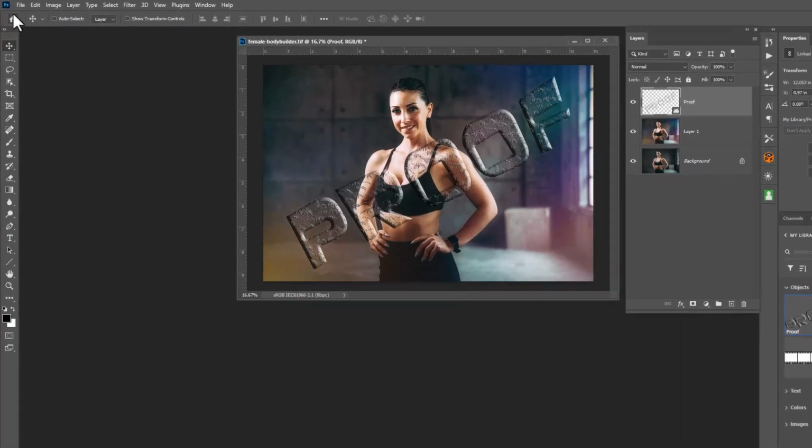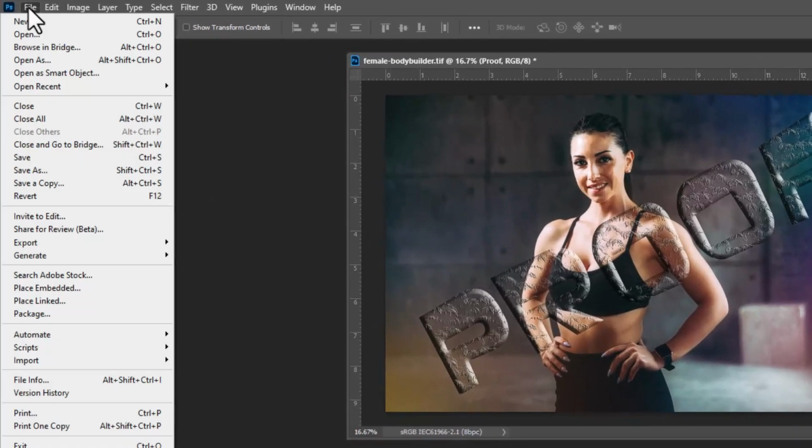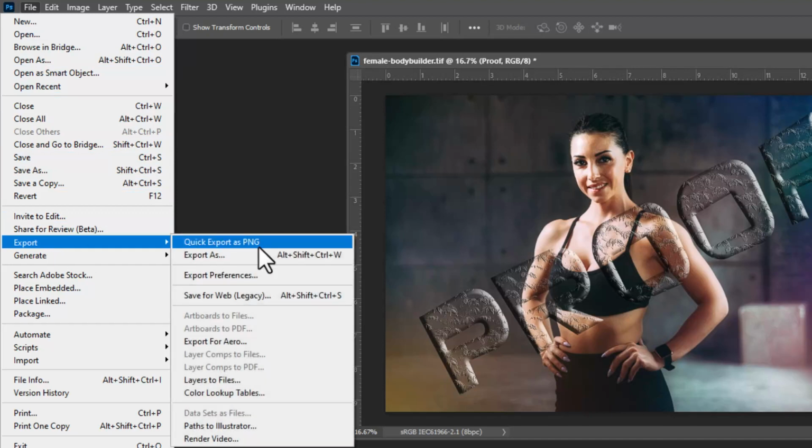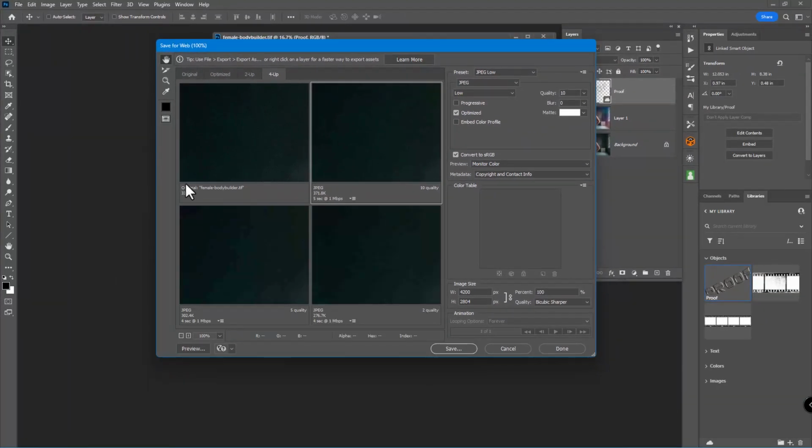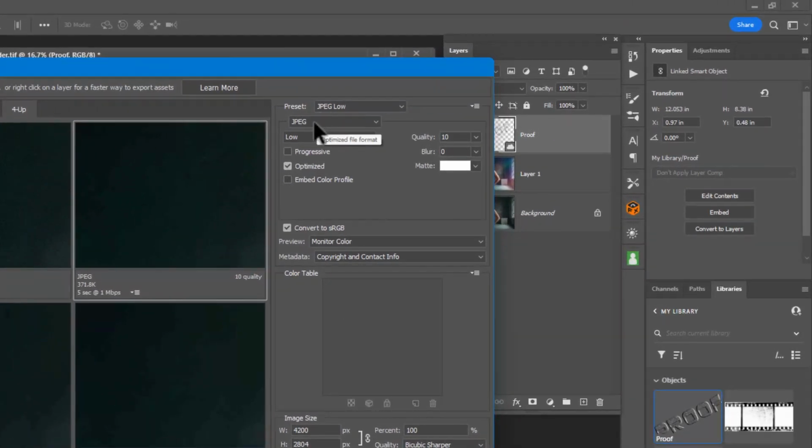If you go to the File drop-down menu and choose Export, Save for Web. Now, what Photoshop will do automatically when you choose Save for Web, it knows to save it at 72 as a resolution automatically. I know this image is 300 as a resolution. It will automatically make it 72. I make sure it's a JPEG image right here. In the little drop-down menu, you'll see different features to choose from, or types of files. I'm going to choose JPEG right there.